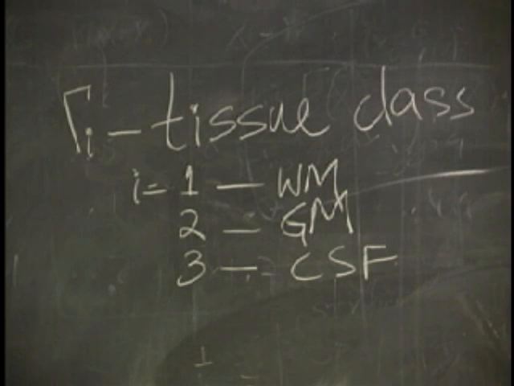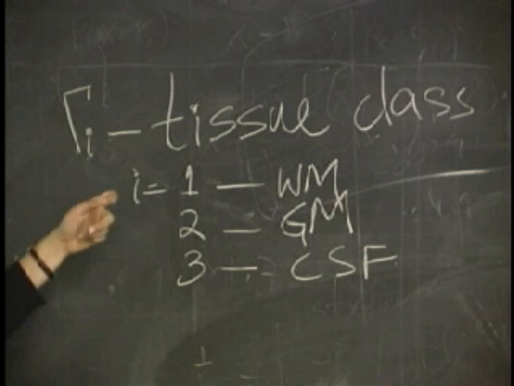Okay? So the event in our equation up there, the probability of gamma I given x in terms of A and B, is the probability that, when we're looking at a voxel, or a pixel, there's some terminology here I want to get clear. A pixel is one entry of our image. Sometimes I will call it a voxel because our data set is not just two-dimensional, it's three-dimensional. So a pixel in 3D is referred to as a voxel. It's just a location x, y, z in the image, where the z comes from which slice you're at. So gamma I is the event that the voxel we're looking at belongs to tissue class I.